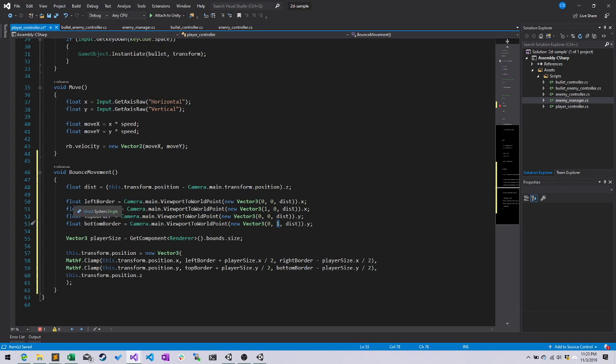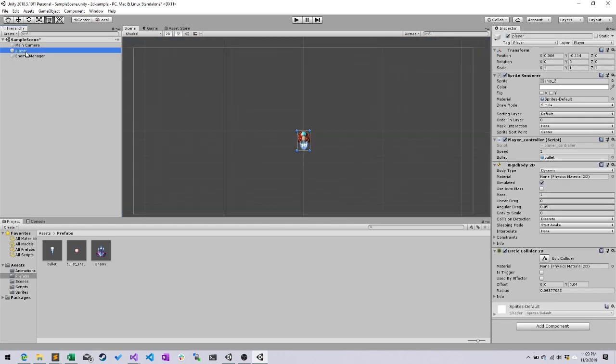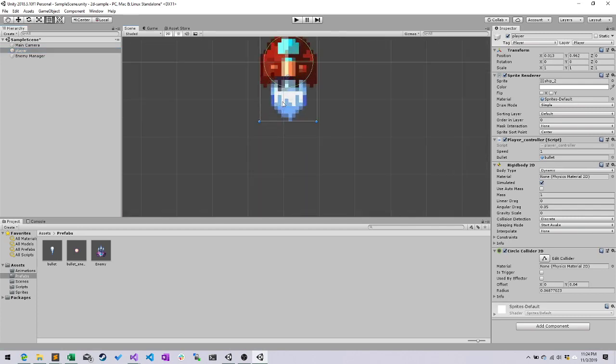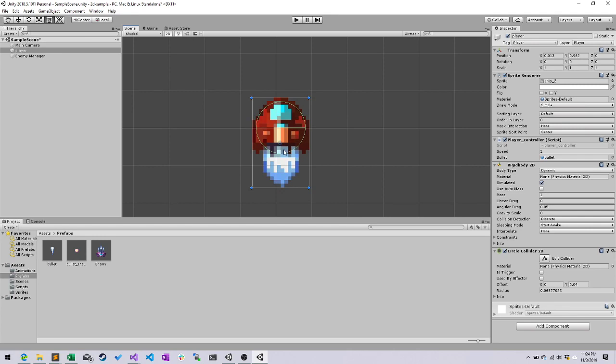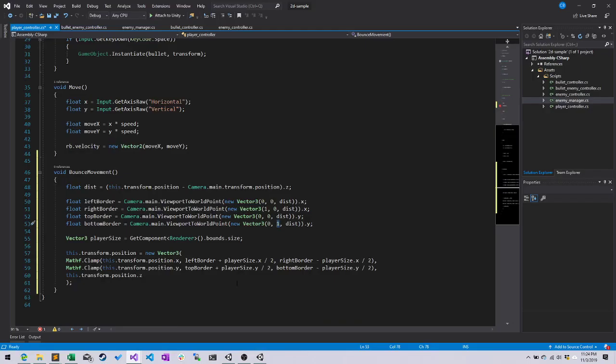For the player, we also need to know the size of the player sprite because we likewise have to take into account that the player could be partially on the screen and technically fall within the rules of the clamp, which is their center point there. So we get the left, right, top, bottom.